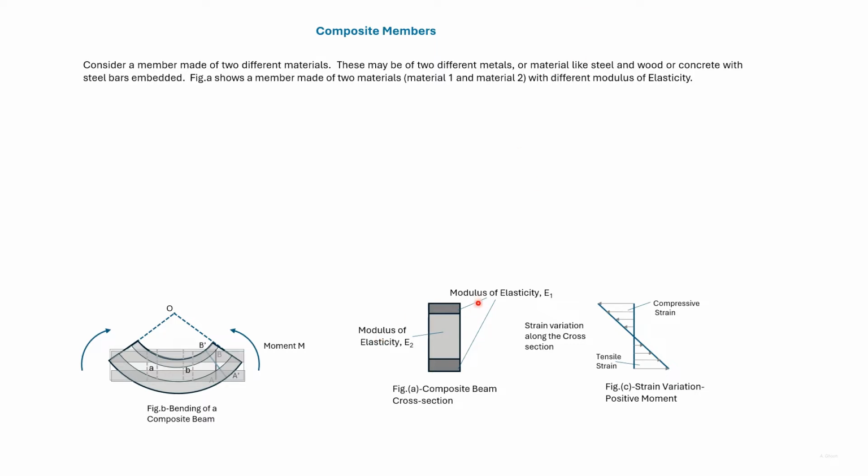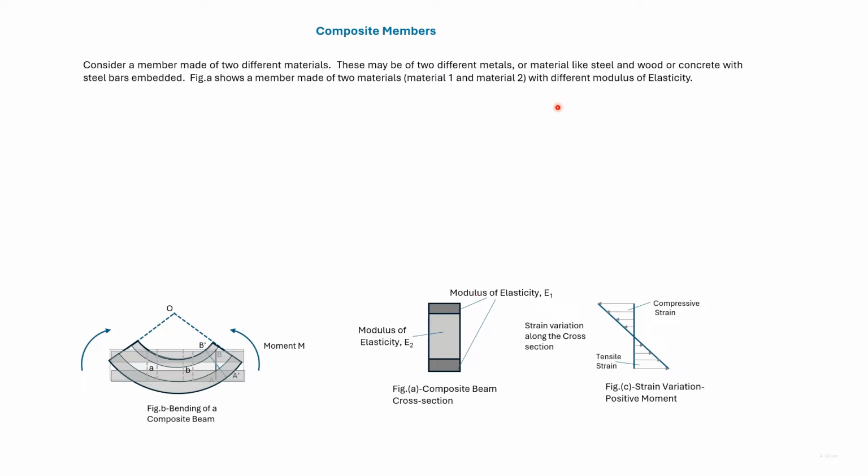These two materials can be two different types of steel, or this may be brass and this may be copper, or they may be any two different types. The two or more materials can be arranged in any configuration. Thus, in reinforced concrete, the whole beam is made of concrete with steel bars embedded on the tensile side, perpendicular to the section.